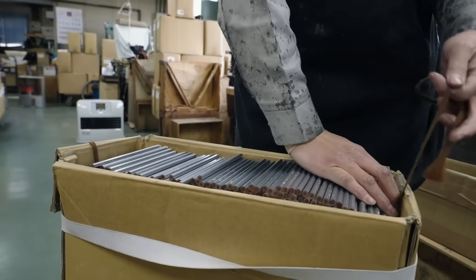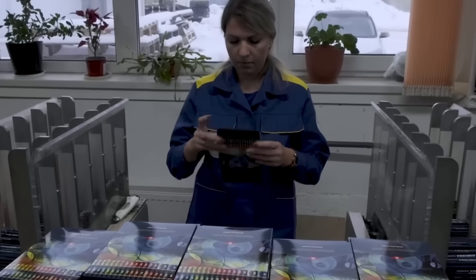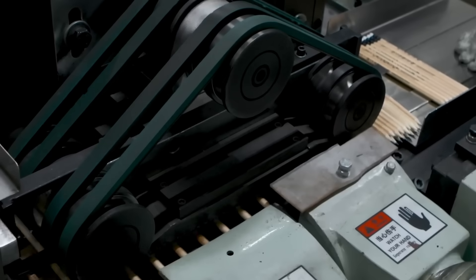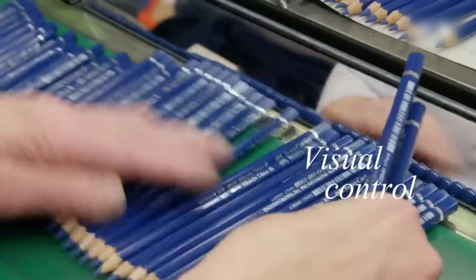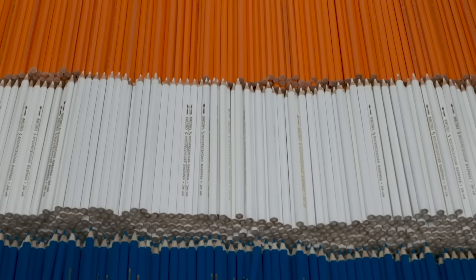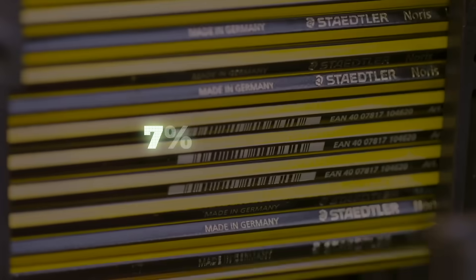For pencils intended for direct sale to consumers, retail packaging is used, typically including individual pencil sets or packs neatly arranged in cardboard, plastic, or blister packs with branding, product information, and barcode labels. Because they travel along a conveyor belt during manufacturing, pencils are thoroughly scrutinized before distribution. Workers are trained to discard dysfunctional pencils, and a select number are sharpened and tested when the process is complete. A common problem is that the glue of the sandwiches sometimes doesn't adhere, but this is usually caught during cutting. Even with the world going electronic, the pencil industry continues to grow — the global market currently sits at $15.95 billion, with experts predicting 7% growth by 2028.